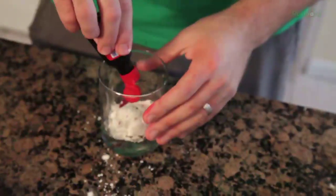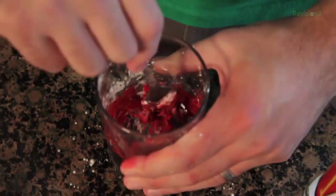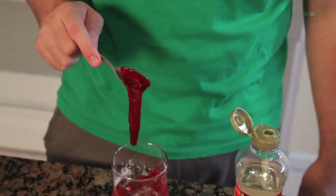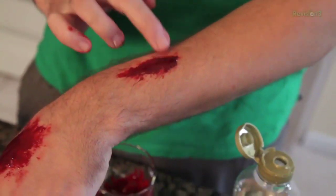Then finally, since this wasn't the homemade thick blood I was hoping for, I decided to make a mixture of my own. So I added some cornstarch, then red food coloring, just a little bit of corn syrup to make it manageable, and then I stirred like crazy. I was really happy with the outcome. As you can see, it has a really good color and is very thick, so it would have a lot of uses. Then I applied it to my skin and found that it was really easy to work with, and even though it's dry, it looks wet.